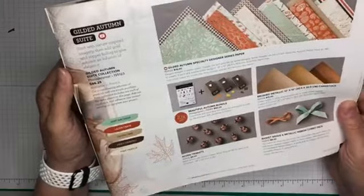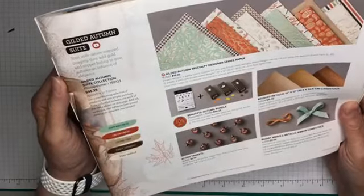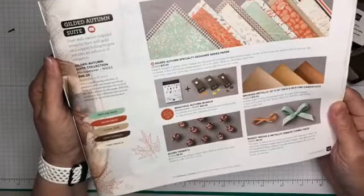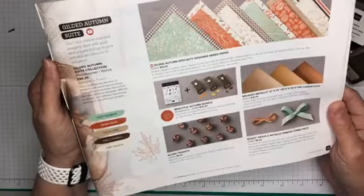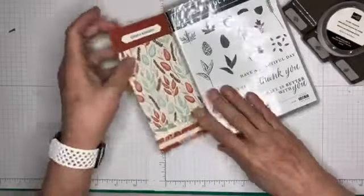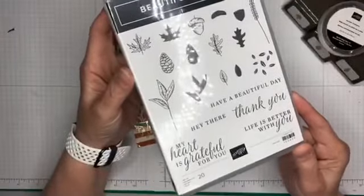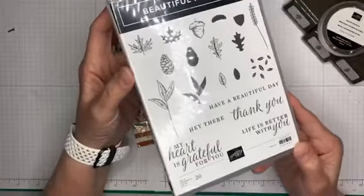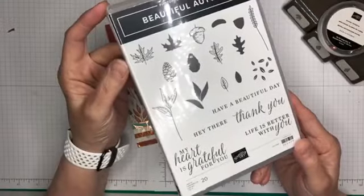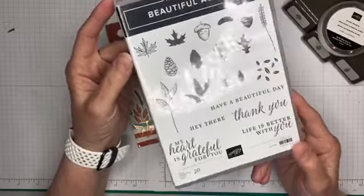The colors that we're going to be using today are Mint Macaron, Cajun Craze, Crumb Cake, and Early Espresso. Now I do have the other components of the suite, so let me show you those. First up, we've got the Beautiful Autumn stamp set. And there's a couple of these stamps that are a two-step stamp. So you do the line image and then kind of fill in the color if you want to. You don't have to though.